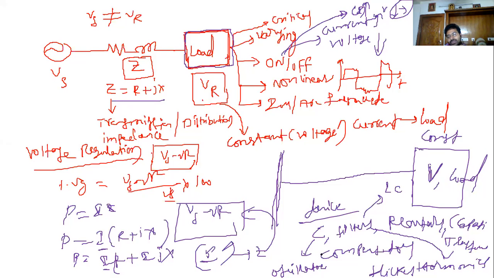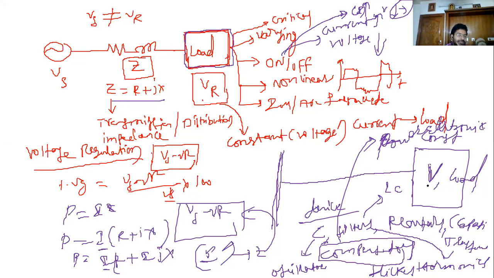Or we can also use some compensators. Remember this compensator: here it means power electronic based compensators. A compensator is nothing but a power electronic device. Other than that, capacitors, filters and tap changing transformers are not power electronic. But these tap changing transformers can also be automatic tap changing transformers.